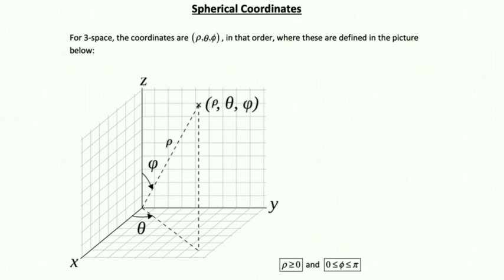What is phi? Imagine creating the ray from the origin to the point in question, and then forming the angle between the positive z-axis and that ray. The angle between those two would be what we call phi. Now notice here, rho is always going to be greater than or equal to 0 by definition, and phi is always going to be between 0 and pi radians. These are true by definition. So with phi, we're not going to be able to have negative values or add multiples of 2 pi like the polar angle theta, or negative values for rho for that matter.